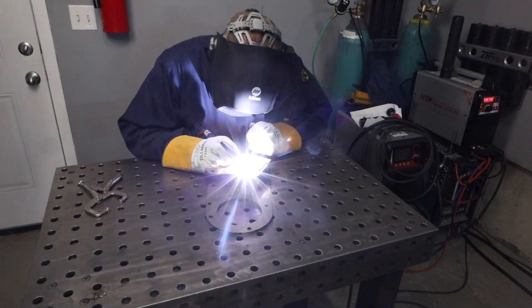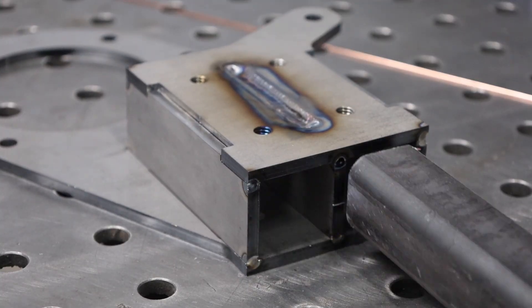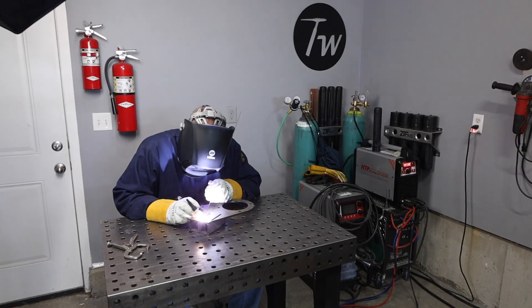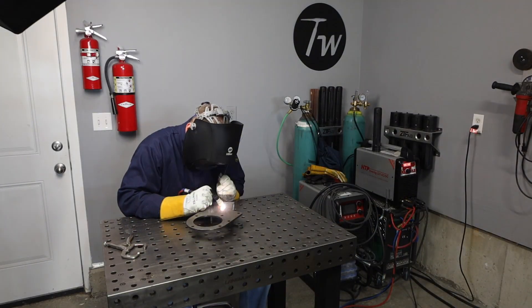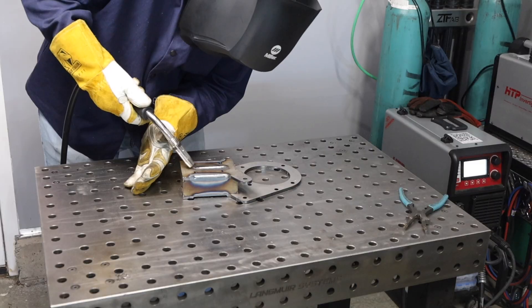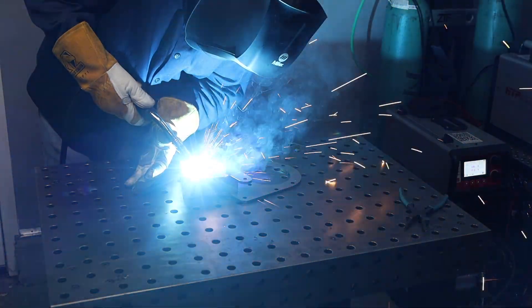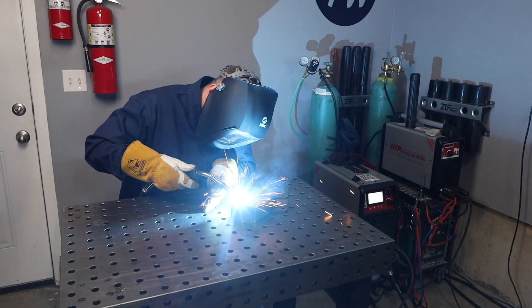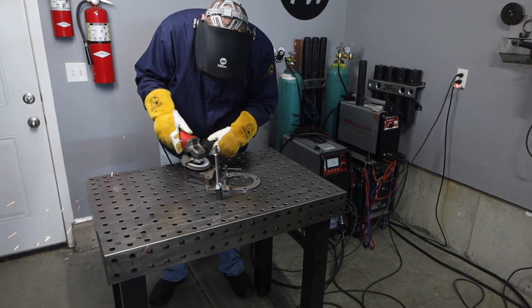It's always a good idea to clean up your joint before running a second pass, then check everything for square and make sure it fits together before you get too far along. Everything's looking good so I can finish this out just like before, including those corners. I could have just left them as-is but I want a flat surface, so I'm gonna fill everything in with the MIG welder — just doing a slight weave back and forth allowing the wire to fill in the whole groove, giving me something I can grind down for a flat surface.